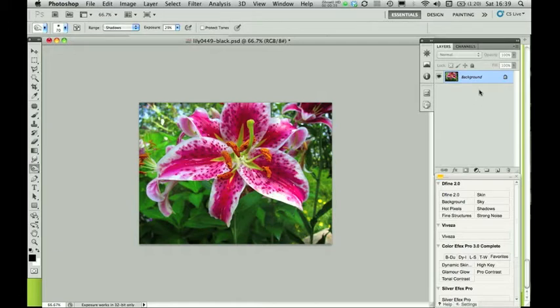First thing I always do is make a copy of the background layer, just in case I need to get back. So with this selected, I'm going to do Command J or Control J on the PC there, and now we've got a copy layer. First thing I did is try to make this screen go to black.